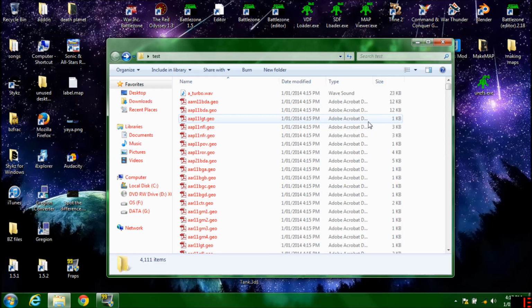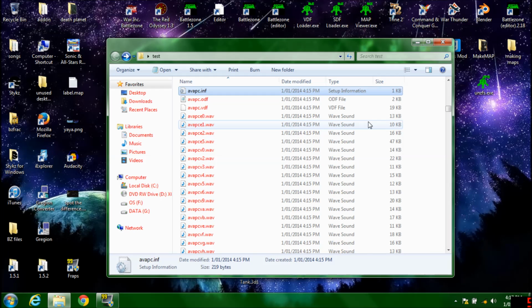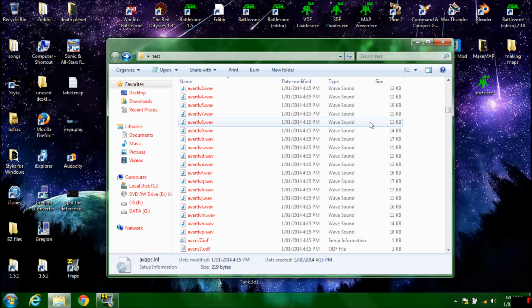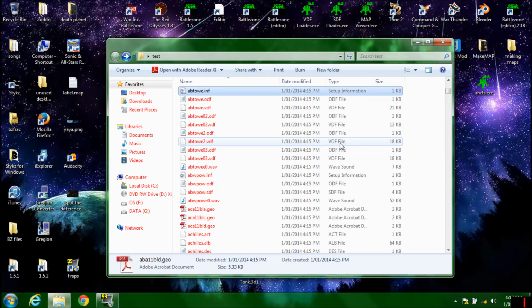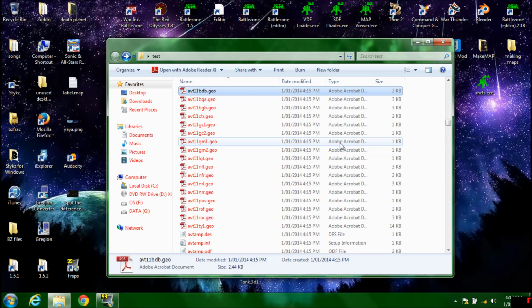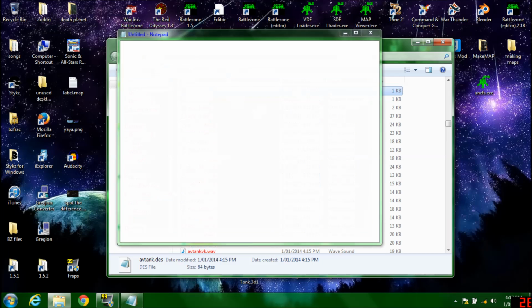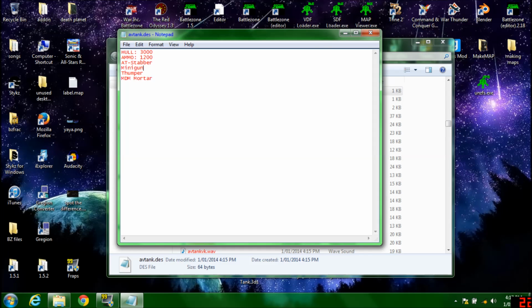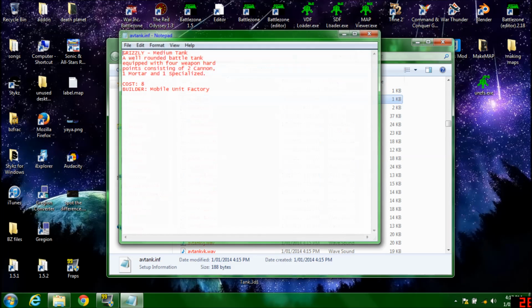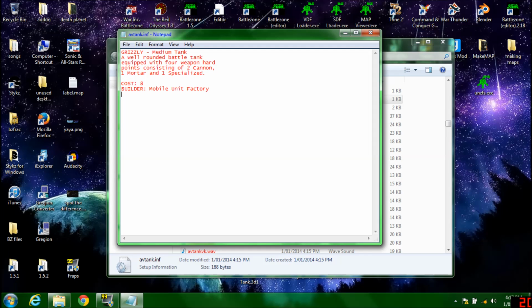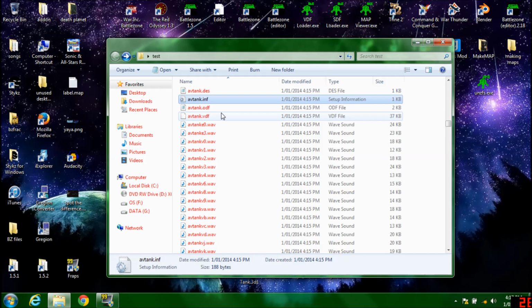Anyways, we're going to be working on the normal tanks. So right, AV to find the tanks, and I'm just going to check AV tank. Why isn't it working? AV tank. Thank you. So DESC files, they're just information files for multiplayer. INT files, that's when you press I on the tank. And VDF, that's the tank itself, like the model of it.